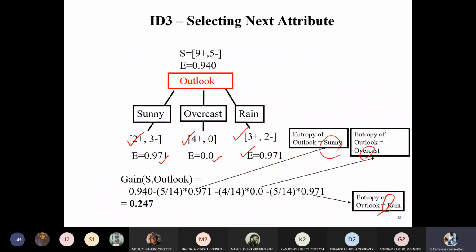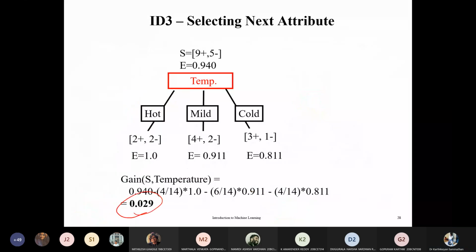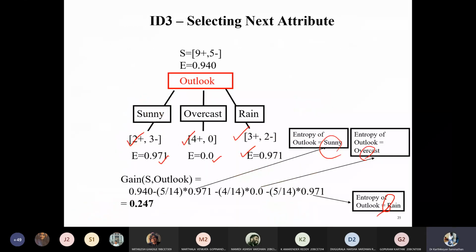So this one I already solved. I think I have explained clearly in the PPT. You just have a look at it. See how we calculated individually. First we calculate for outlook. Outlook has 3 parameters: sunny, overcast, and rain. In sunny, how many positive, negative? 5. Then what is the entropy of 5? Then this one, 4. Whenever you have a 0, when you multiply with 0, obviously you will get nothing. So 0.